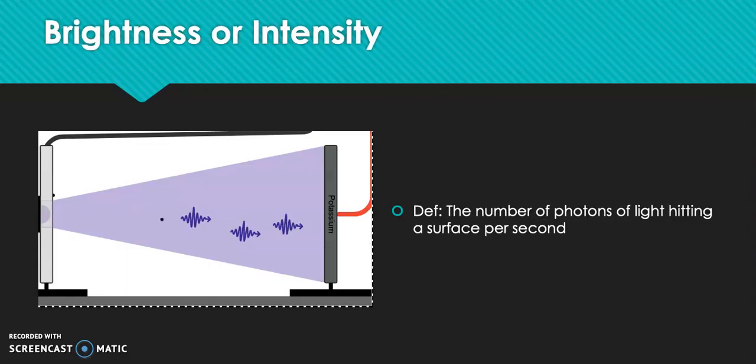And if you're a need to write down vocab person, here's one you should know. A good definition for intensity is that the intensity of a light is proportional to the number of photons of light hitting a particular surface any given second. So let's say I freeze this moment of time. There are 3 photons of light incident on this potassium surface. So the brightness or intensity of that light is proportional to how many photons are hitting it.